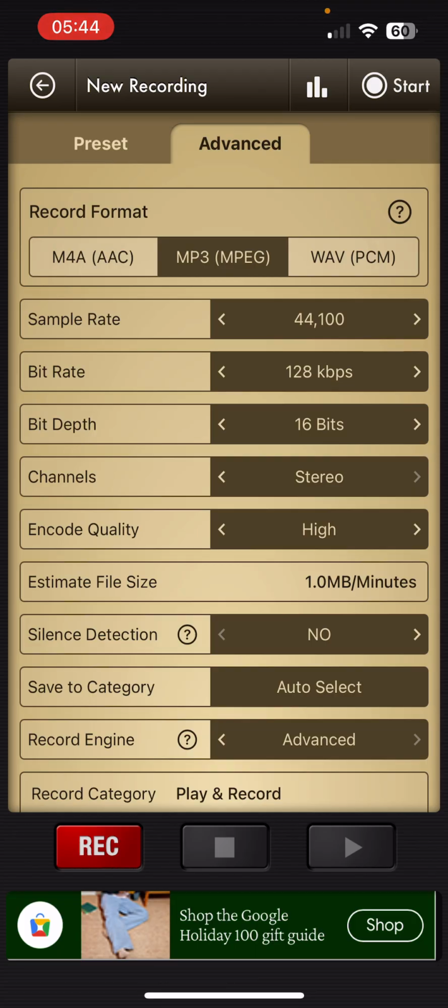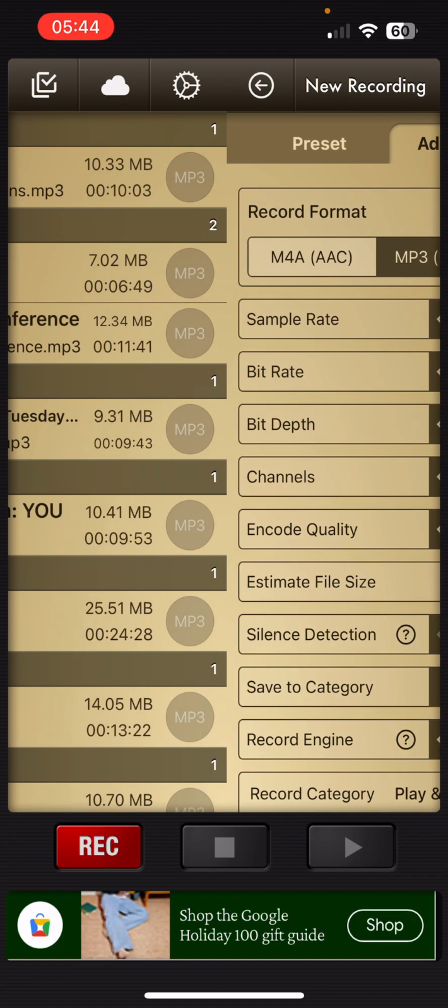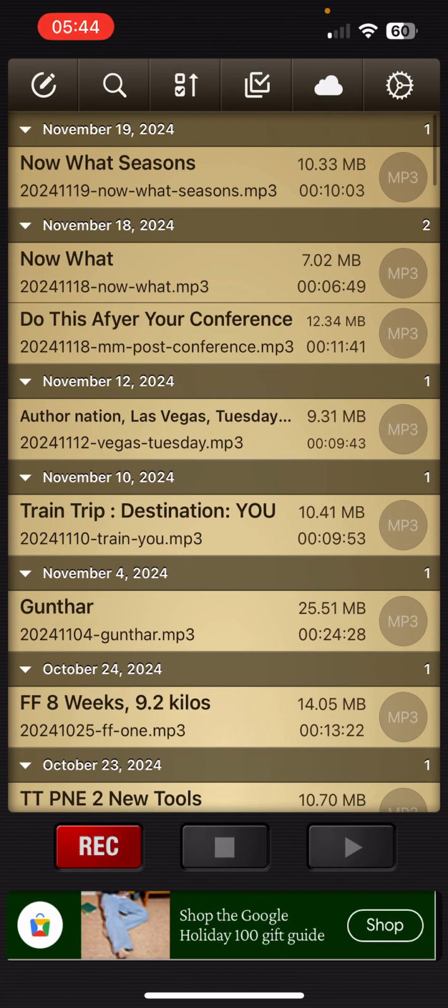And as you can see here, there's like an overwhelming amount of settings, and I'm not even audio savvy enough to figure all this stuff out. So I'm not even going to pretend to know what I'm talking about. But you have them all, and you don't need to use them. So that's it. All right, that's it for Voice Record Pro.